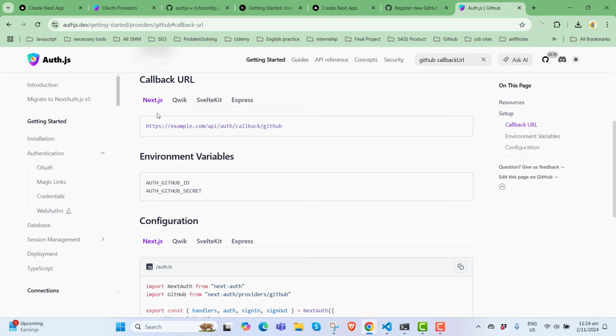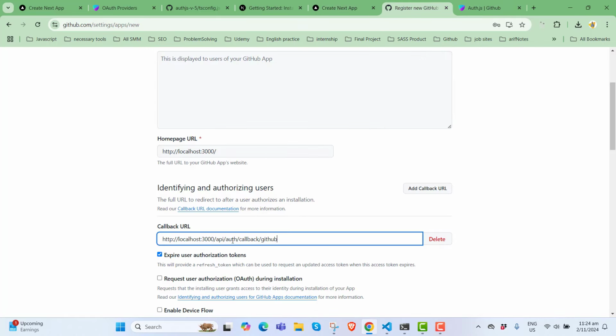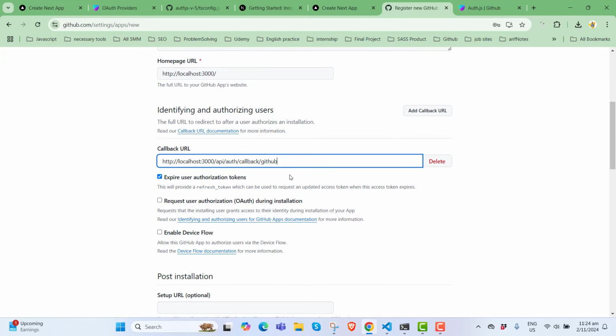You see, this is the callback URL: API auth callback GitHub. You have to give it over here.